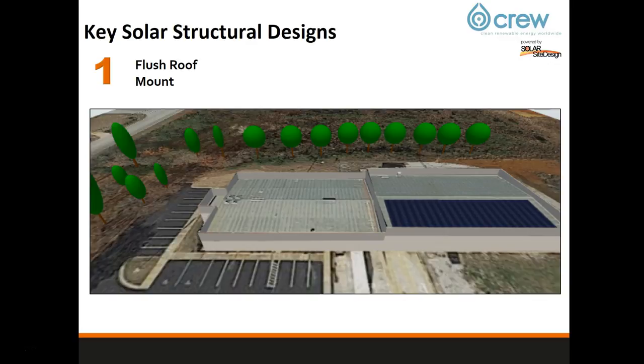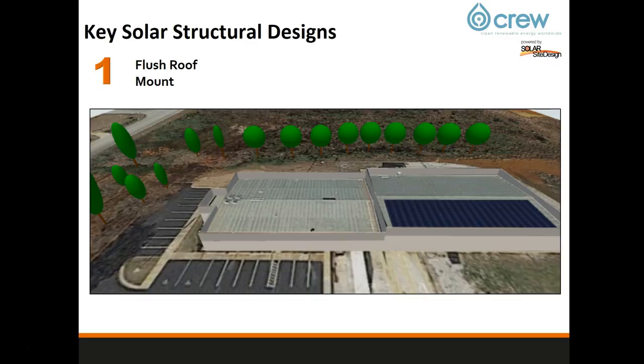Now let's share what a design looks like. When you get your working model plan, we're going to include a drawing of the project. This is an example of a drawing. We're using the software to be able to do this. Our goal is to show the aesthetics of the property. What's the best design? You can see on this, we're making the assumption that this is a standing seam metal roof, which means there's a tilt of the roof. It's not flat, but there's a tilt of this roof.